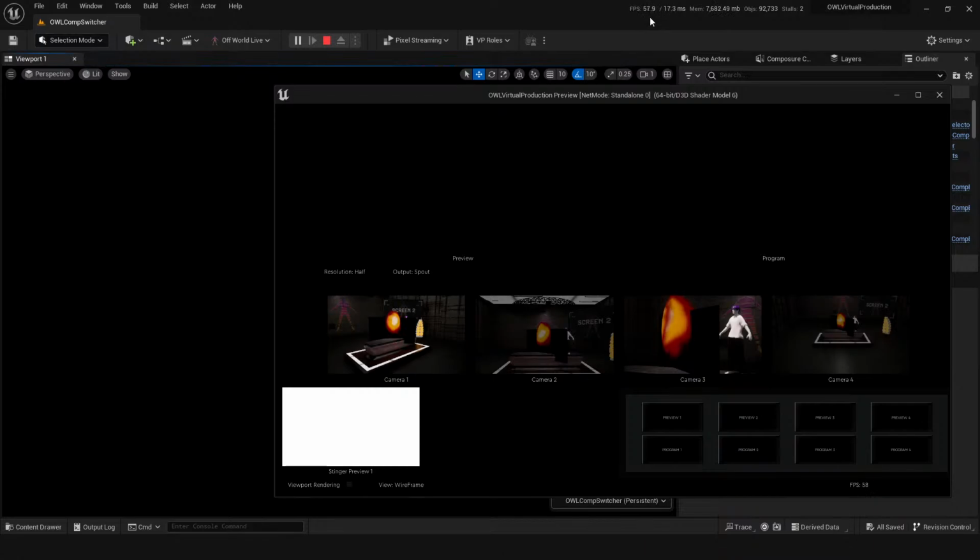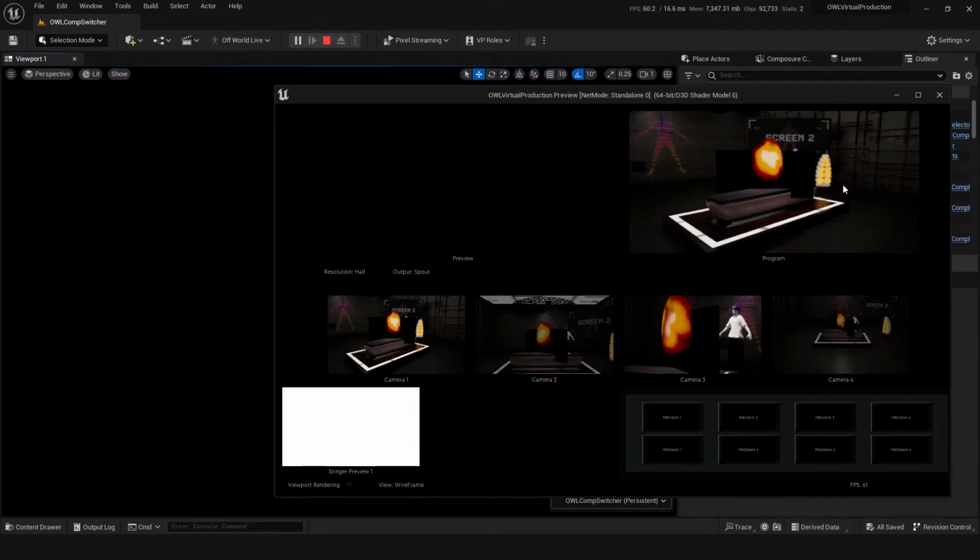Around 60-ish. So then you might want camera 1 running for a start. This is kind of like the TV switcher method. You've got camera 1, so you can program 1, and that's just like your internal check to see if it's running all right before you're actually putting it to broadcast.